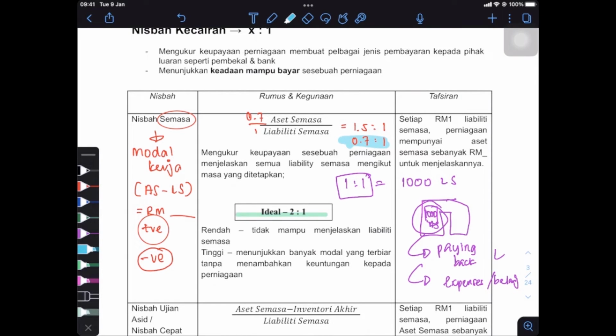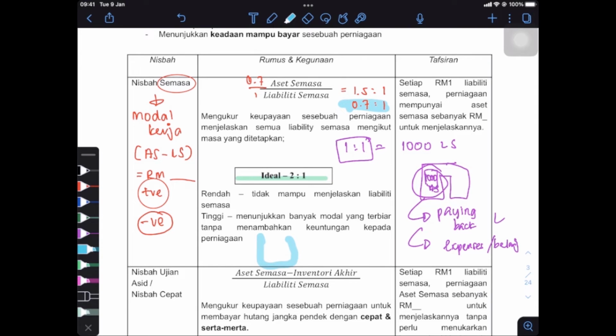Is it good for us to have more assets in business? The more the merrier, right? This is your tabung, and then you have all the money here. When you put money into your tabung, it is actually not generating any income, because the money in the tabung is not going to make any extra money. But what you can do with this money is use it and go and buy a machine.